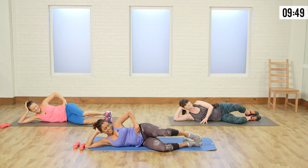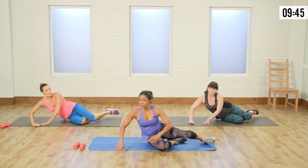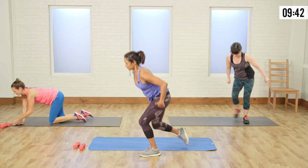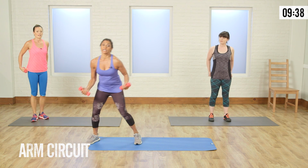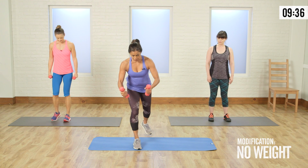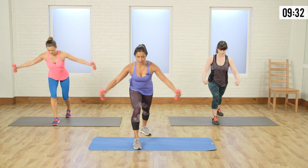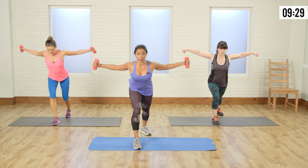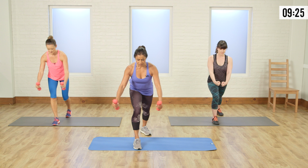Here we go, last few seconds, and then let's go. We're gonna pick up our weights. Or not, if you're modified, you don't even need weights. So place your right foot forward, lean forward, and we're gonna squeeze between our shoulder blades. The goal here is to squeeze the postural muscles, trying to lift up and squeeze.